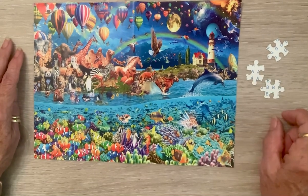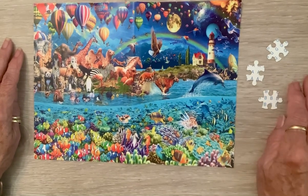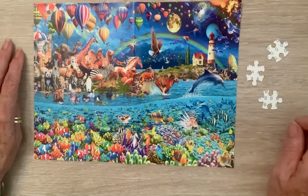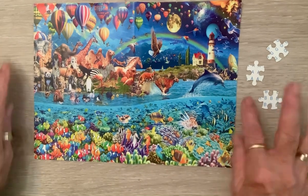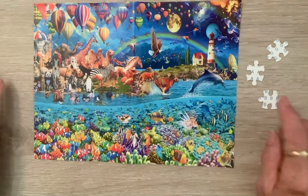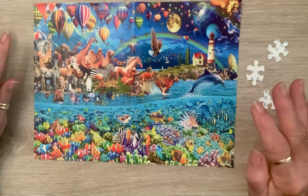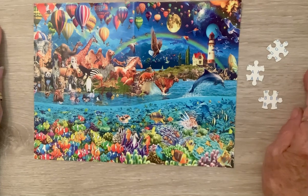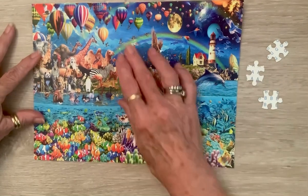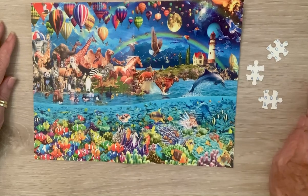You could also do the puzzle face-down using only the letters — but remember, all the pieces are the same size, so that might make it even harder. I don't think I'd want to do it that way. On this one I already have the border done and just a couple of pieces inside because it's been a busy weekend, but I'm absolutely loving it. It's a beautiful puzzle — came in a little ziploc bag with a poster. I'm so excited to finish it and I'll take a picture and come back and show you.